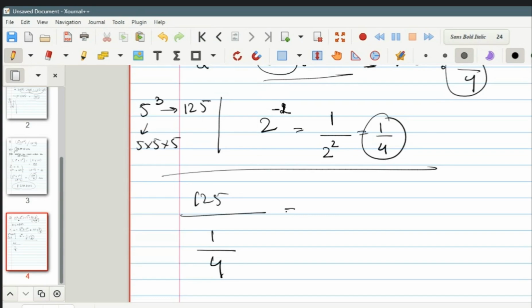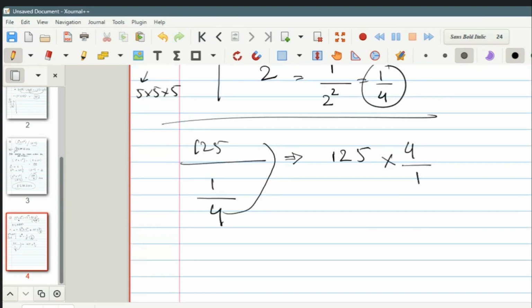So please, dear students, listen carefully. We also studied this in our previous sections on fractions. How can we solve this fraction? We can just write 125 and write it by multiplication. This will go to the multiplication, and this will change its shape. Like here it is 1 by 4. Now it will become 4 by 1 if it goes toward the denominator, in multiplication.